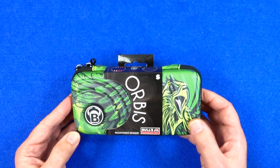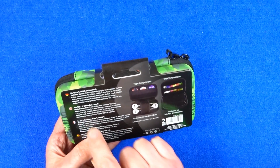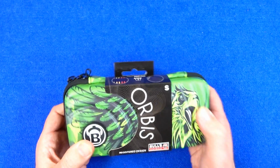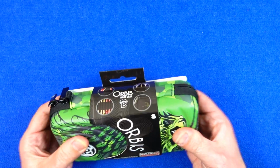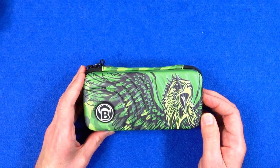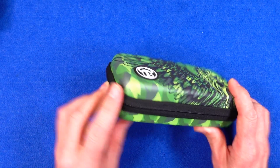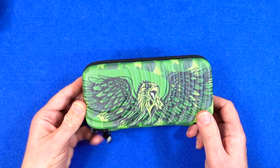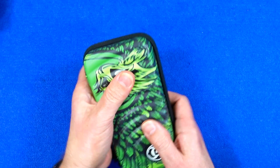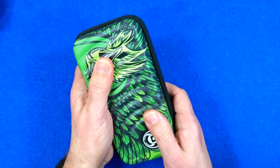Right, I've not even opened this yet. It's pretty much self-explanatory on the back, and it says it's made of high quality EVA material, holds one set of darts, six sets of flights and stems and what have you. So just get rid of that sleeve, and as you can see, it's a really nice design. You got this eagle graphic with a kind of camouflage, and like I said, it's in my favorite color, green.